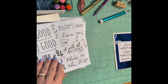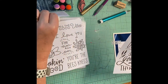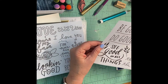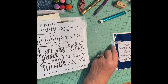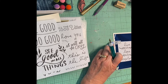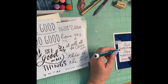So what I did was I have taken one of these trace-alongs, I think that's what they call it. There are instructions that come with it. I glanced at them. And so I cut something out, live, love, explore. And I have taken some washi tape and taped it down onto the blue foil, and then the card and the foil onto my mat. So let's see what we get with this.